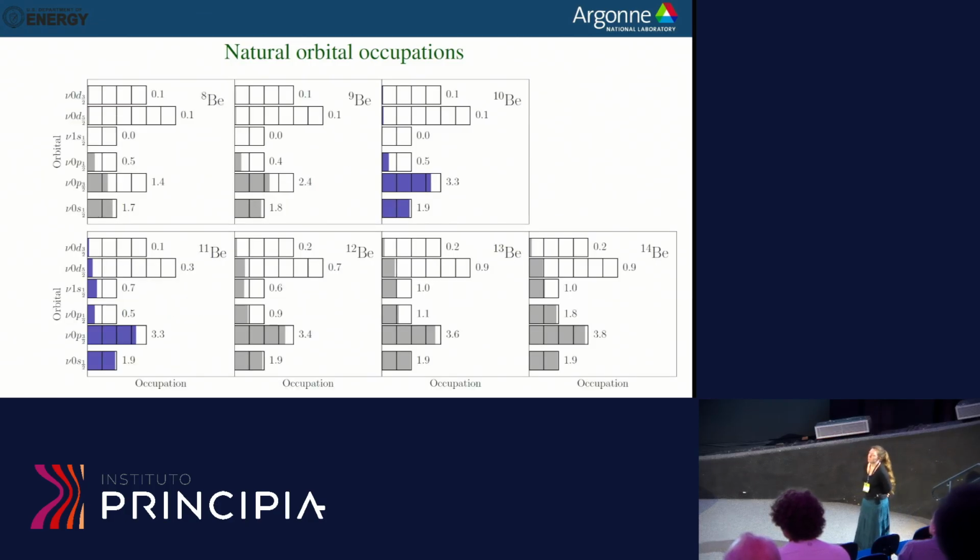And then because there's a lot of talk about halo nuclei, I just wanted to draw your attention to this. As you go from beryllium-10 to beryllium-11, it looks very much like you took beryllium-10 and added a particle, where most of the particle went into a 1s1/2 state and a little bit into a 0d5/2. So it looks more or less like what you'd naively expect for a halo state.